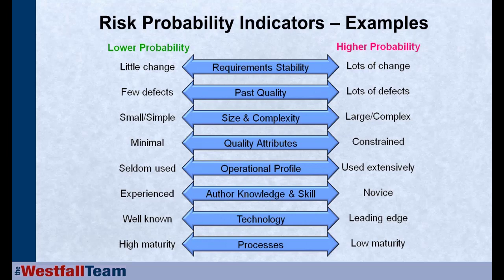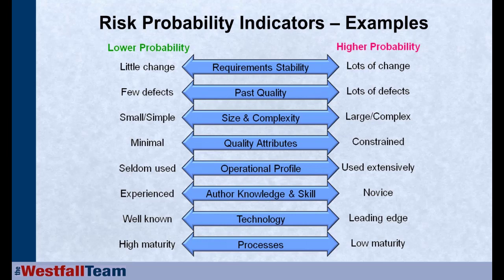Another consideration when we are doing this is the technology. If we are doing leading, bleeding edge technology, this is brand new stuff no one's ever done before. Again, we don't have the experience with it. We are more likely to be making errors that turn into defects in our code. If this is the 17th time we've written an energy management and building automation system and we're just adding a few new features to something we've already had, or an accounting system where we're updating the tax tables, whatever, well-known technology, we're less likely to make mistakes in it.